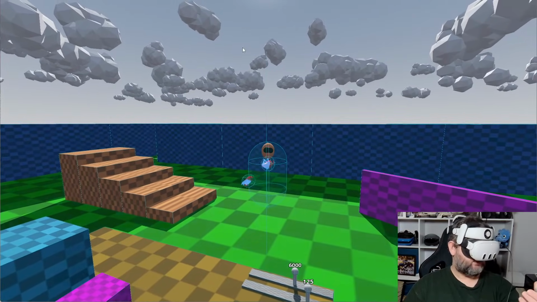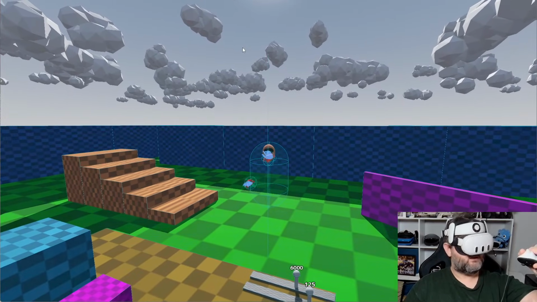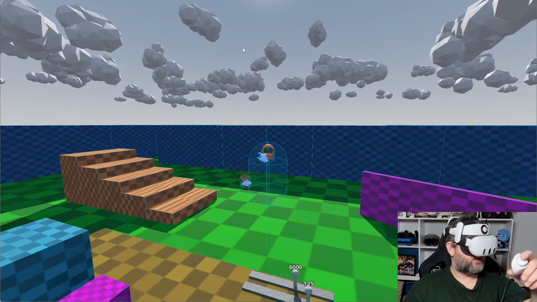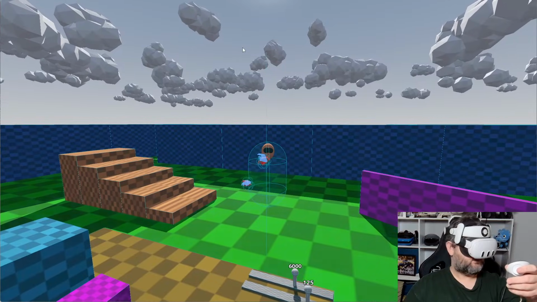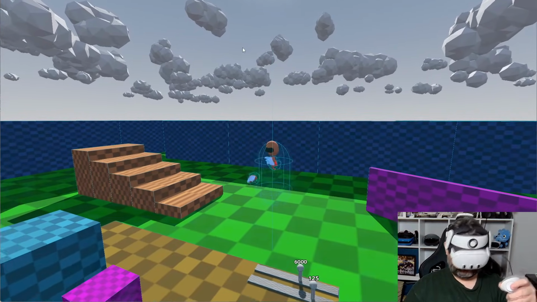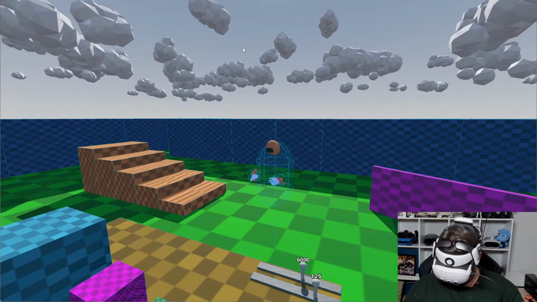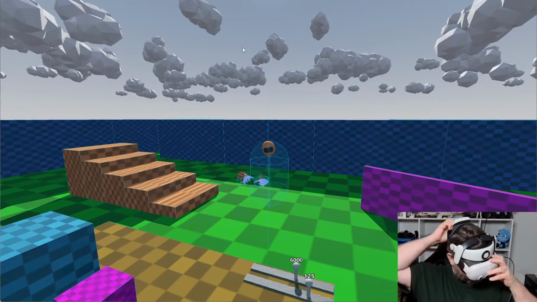You can kind of see, I don't know if you guys can see that again, the collision shapes of the actual hand. Why would it do that?